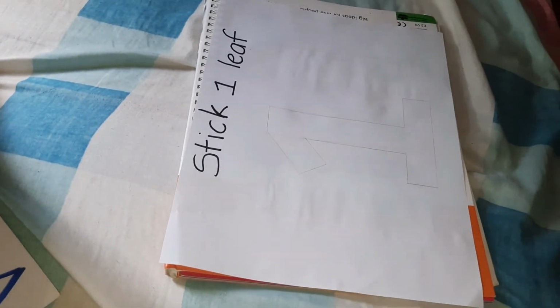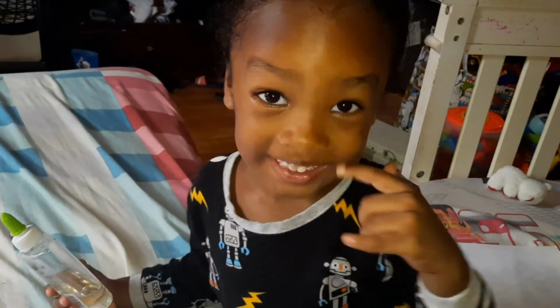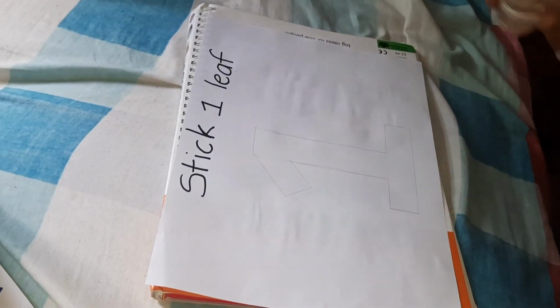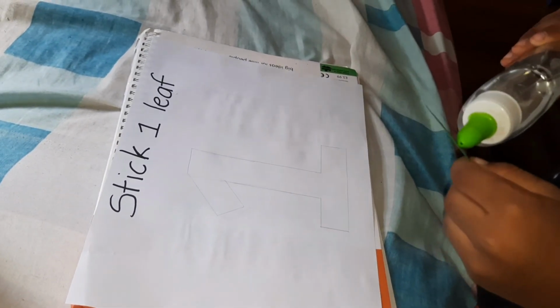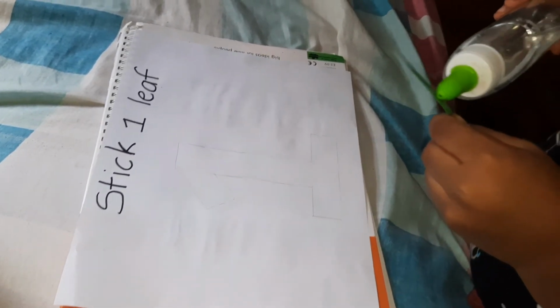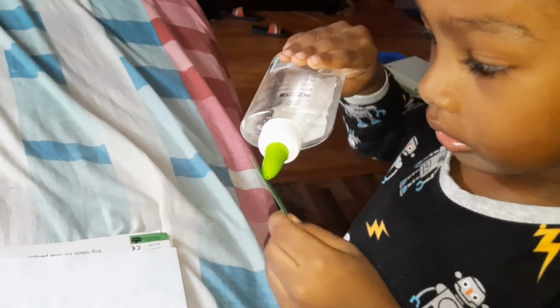What number is that one there? One. Show me one finger. Good job. So you have to color the number one, and you have to stick one leaf. So pick up one leaf. Well, we only had one leaf remaining. Are you done? No, we still have a bottle.